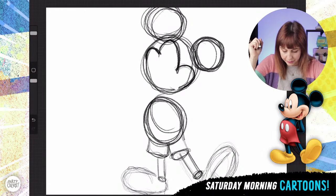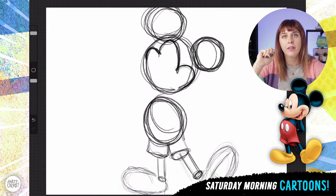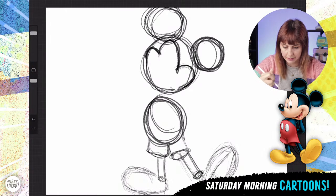All right, everybody doing okay? We got the black part and the white line, that black line part where his face changes colors there, done.